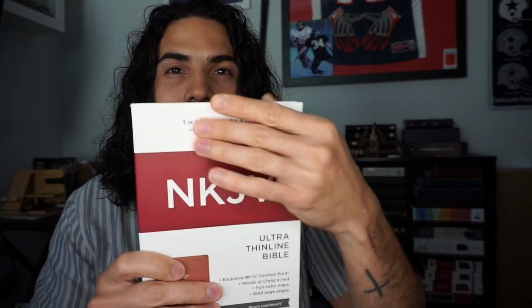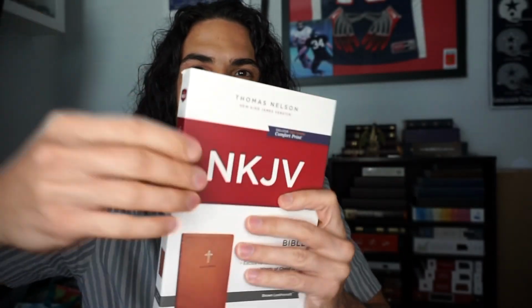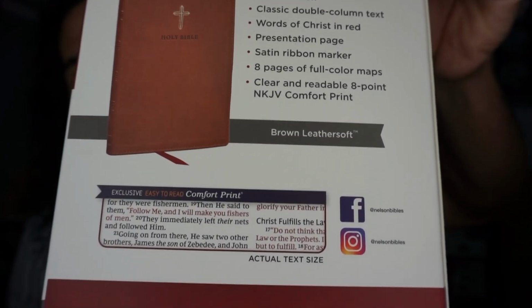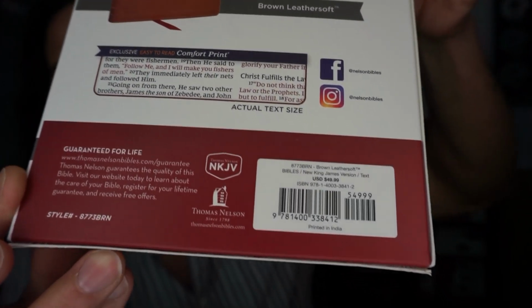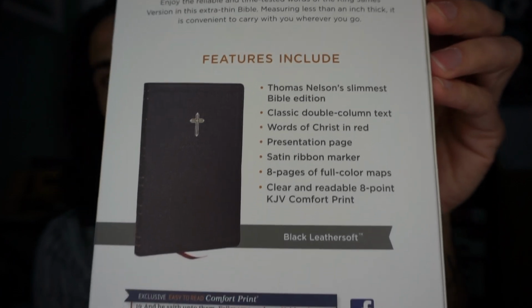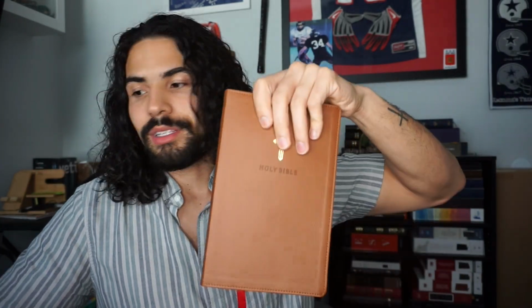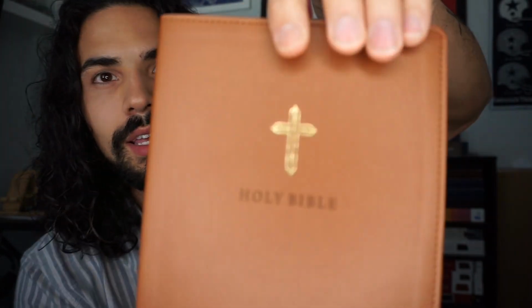These both come in a slip style box. So this is the box, and then the Bible slips out the top here. Here's the back. Slowly glide through there. And I'll grab the KJV. Alright, so let's go ahead and slip these out. So here is the brown leathersoft.